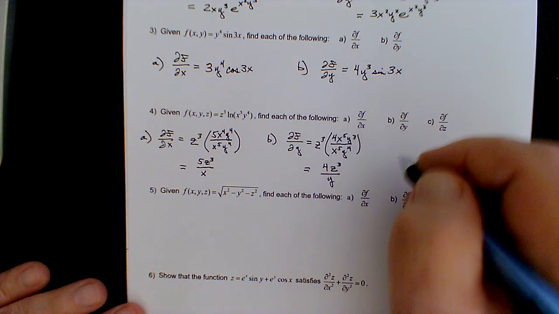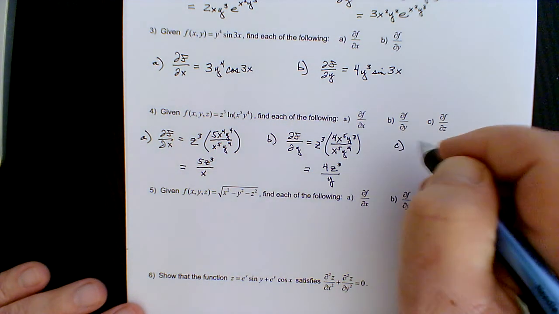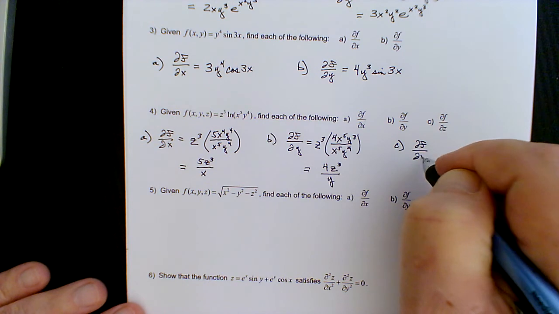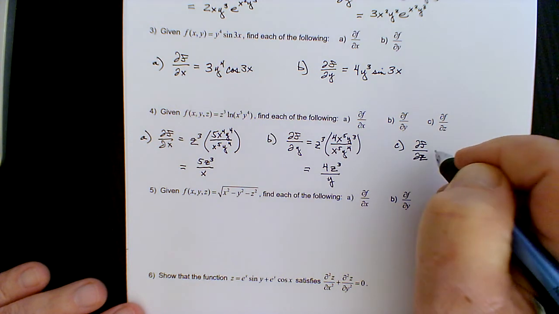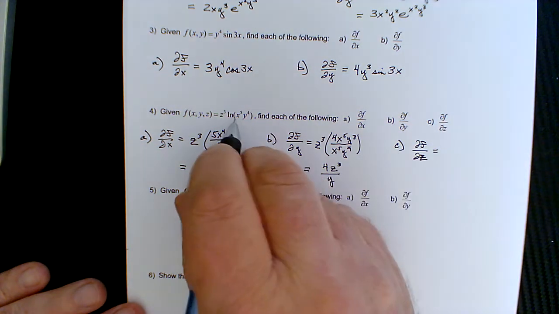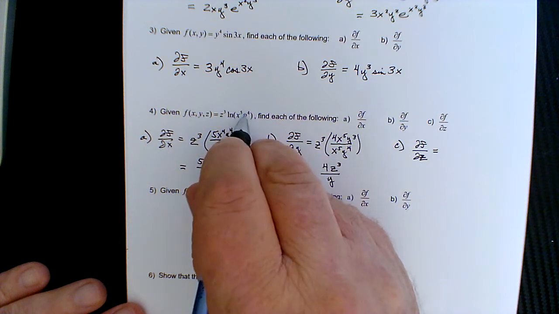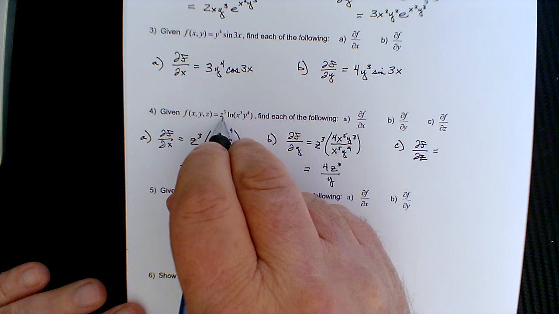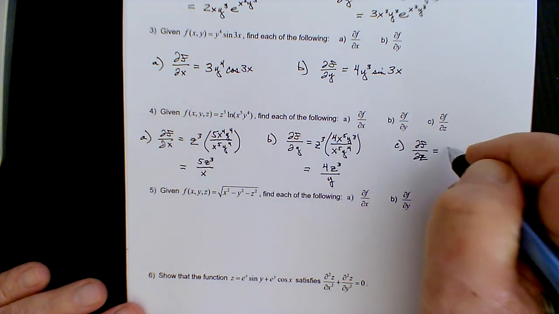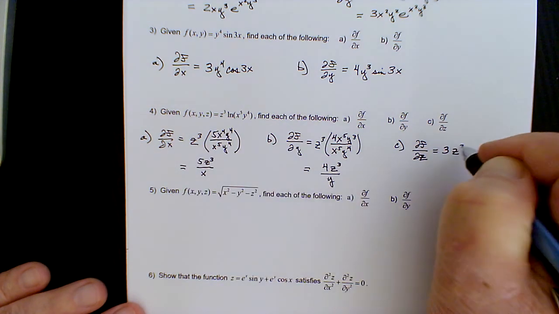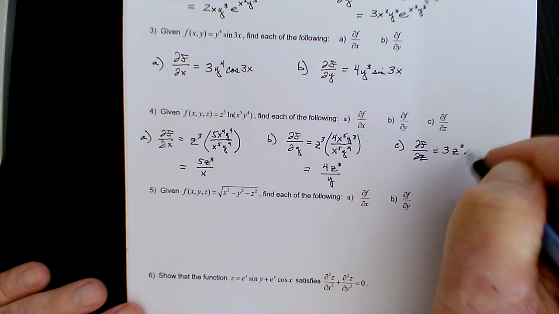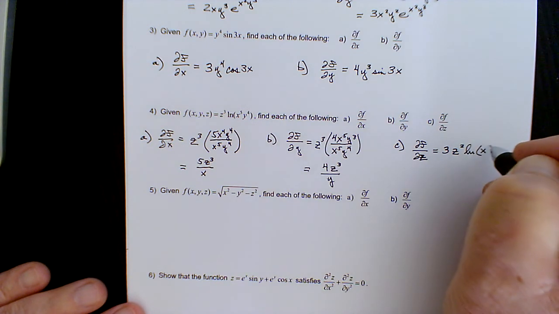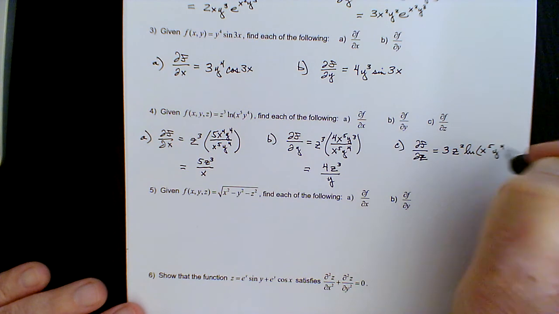And then finally for part C in this question, now the partial with respect to z. So this is where x and y are held as constants. It turns out the natural log of x to the fifth, y to the fourth is actually behaving as a constant, and all we're differentiating here is the z cubed. So that's 3z squared, and then times the natural log of the x to the fifth, y to the fourth that's being held as a constant.